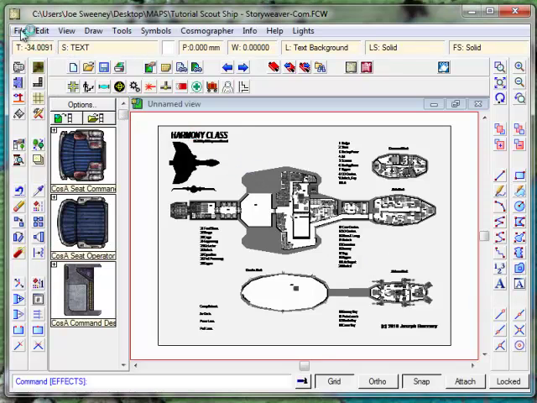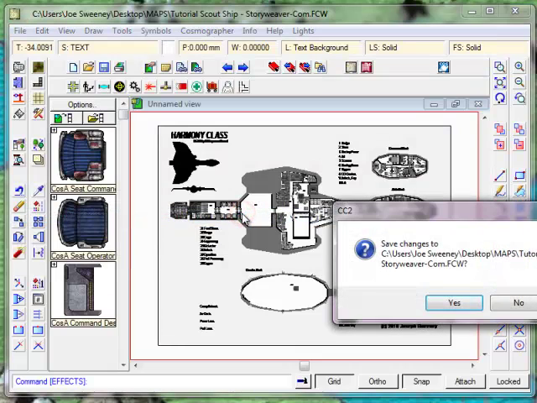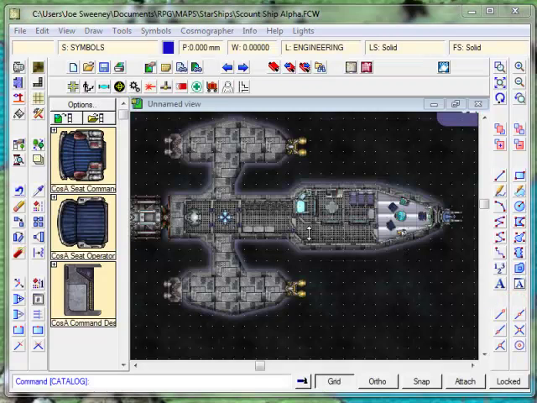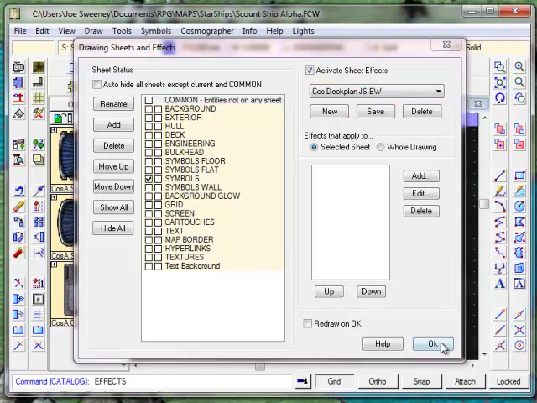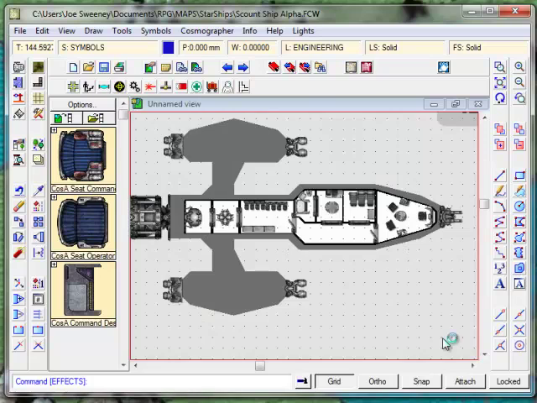So for example, if I load up the previous scout ship that we created, there he is, and then we clicked on just a couple of buttons to give us a black and white version of that map. Bingo, you now have a quite different looking style of map for printing. When you create collections of style sheets like this, you can reuse them over and over and over again. And you'll quickly find that you'll end up with a couple of collections of style sheets that are uniquely yours, that really give your maps your style.